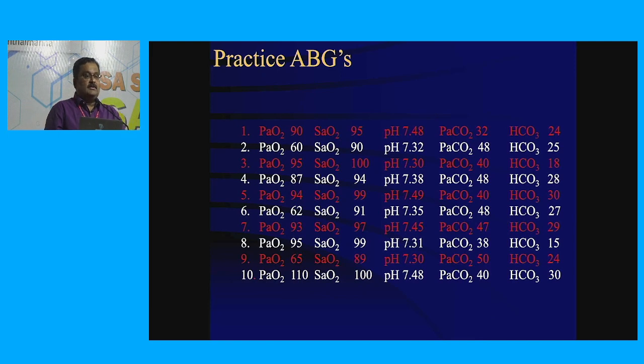All of you can do the red ones, and the other people can do the white ones. So the first team can do the first one. You can do the third one. You can do the fifth one. You can do the seventh one. You can do the ninth one. And for the audience quiz, the fourth one. Forget the PaO2 and SaO2, no time. Only 20 minutes left. Anybody ready? Audience? So the first one is, ready?